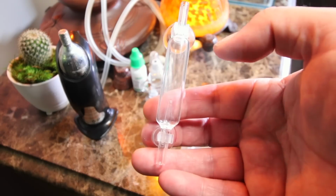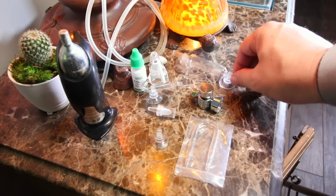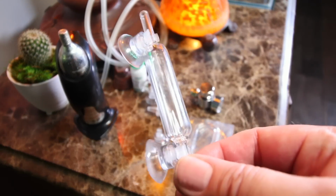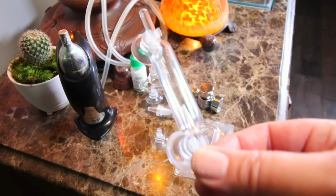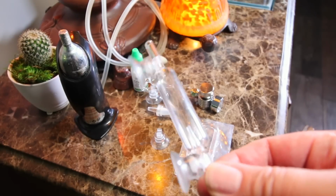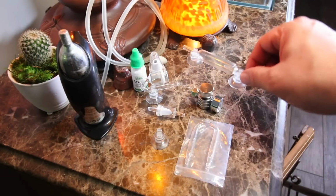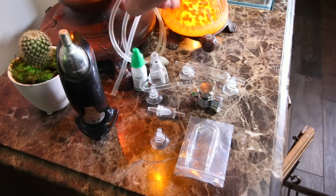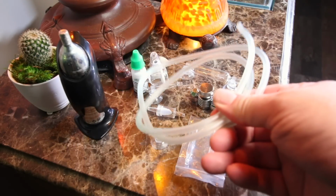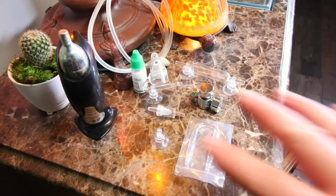And these versions aren't necessarily better in any way. In fact, in some ways, they're probably not as optimized. A lot of times you can find something where you can count bubbles and be a diffuser and a check valve all in one unit. Those exist. But I like this kind of all glass thing that I'm doing inside of there, and I just wanted to try it. I've had these for years and haven't used it, so no time like the present. I'm also using this hose, which I assume is CO2 resistant hose that came with the CO2 kit that came with the Flora. And with that, I'm ready to get this all set up.